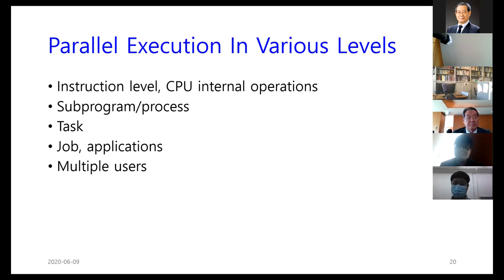And at the task level, job level, even the user level, if I use it, you cannot use it because it has only one. But we have several users today, and they can work at the same time because the computing can provide all services to everybody. So that is possible thanks to fast and good parallel computers.